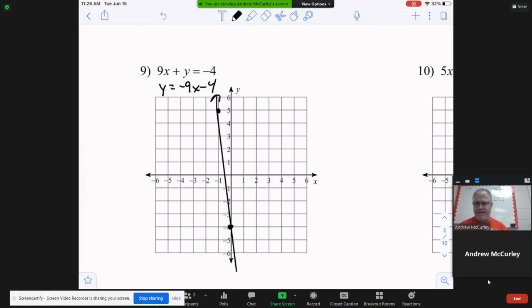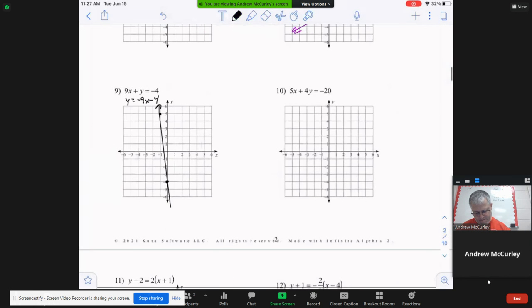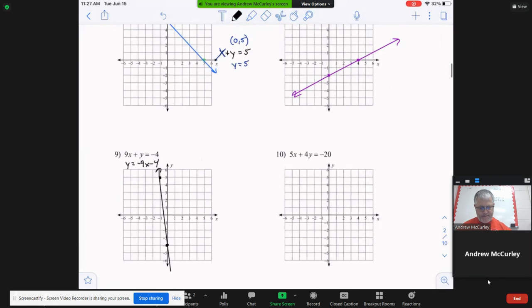So that one I kind of had to solve. I don't want to be graphing fractional pieces. You can kind of estimate there. I guess a graph in and of itself is kind of an estimate, but that's just a little too much of an estimate to call good. Okay? So that's what happens when it just doesn't work.